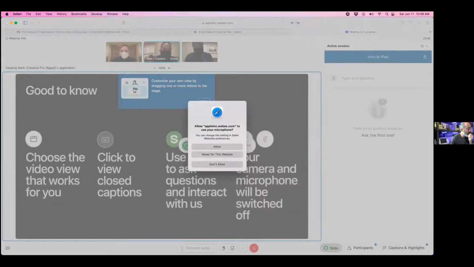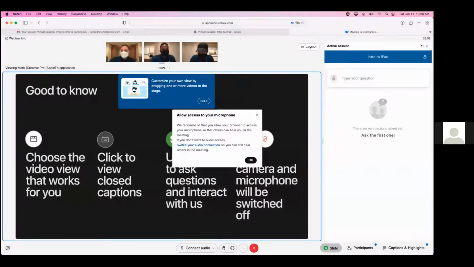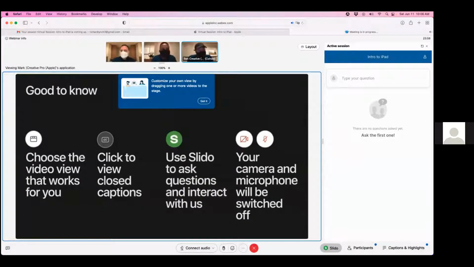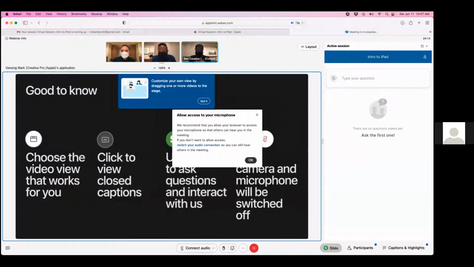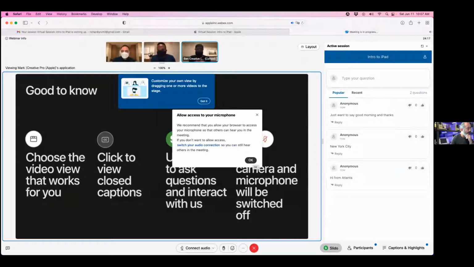I don't want to use the microphone for them. You can all still hear me, right? I don't hear anything of what they're saying yet. Connect audio. I can hear you. Whoops. I think we can hear you, but we all have ourselves muted. Yes, okay. All right, it keeps wanting me to allow access to my microphone. I'm going to do that, but I'm going to try not to say anything. We'll see.